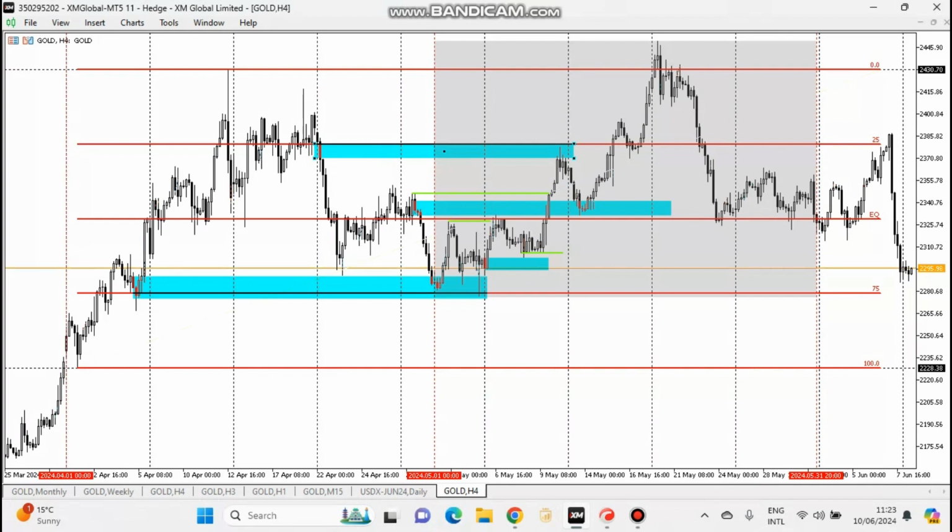So we see a reversal from that level right there, back down into this level right here, right? What is this level? This has become a breaker. We see that the candlesticks right here are respecting this breaker. Even the wicks are not closing below the open of the breaker right there, right?